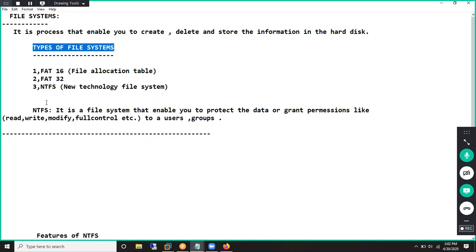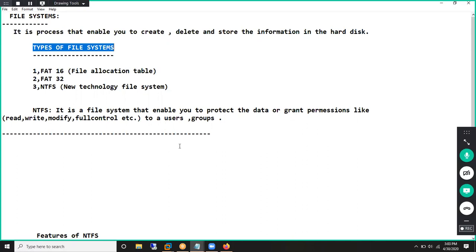FAT stands for File Allocation Table, whereas NTFS stands for New Technology File System. So why do we prefer NTFS, why not FAT32? Because NTFS gives you a lot of features which FAT doesn't. NTFS is one of the file systems that enables you to protect the data, or you can say grant permissions like read, write, modify, full control to users, groups, etc.